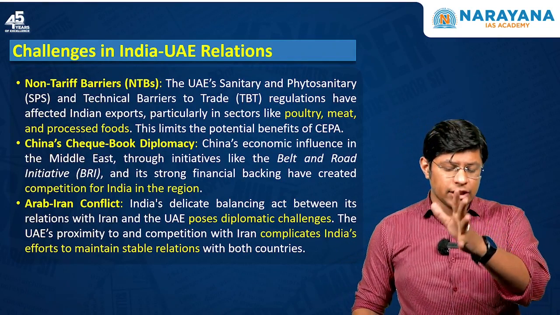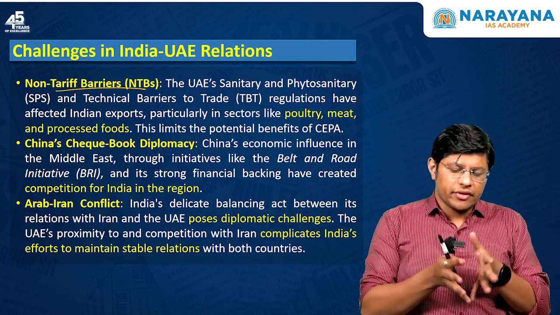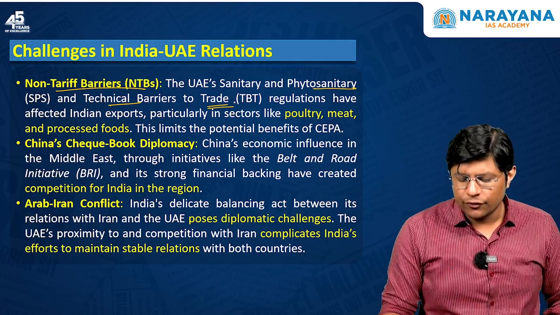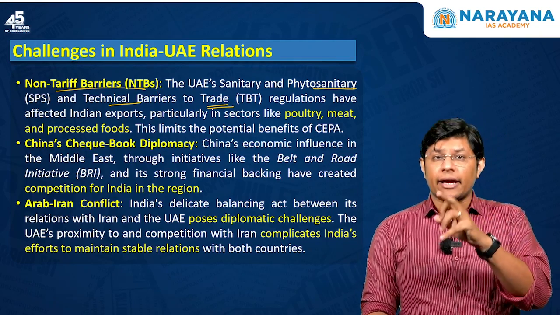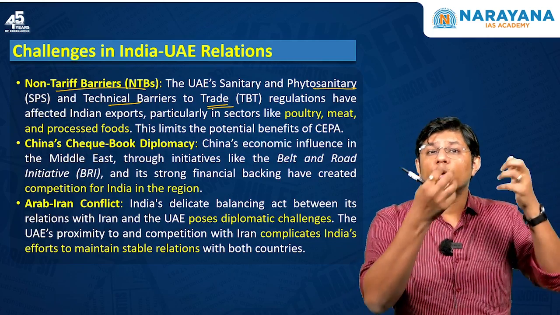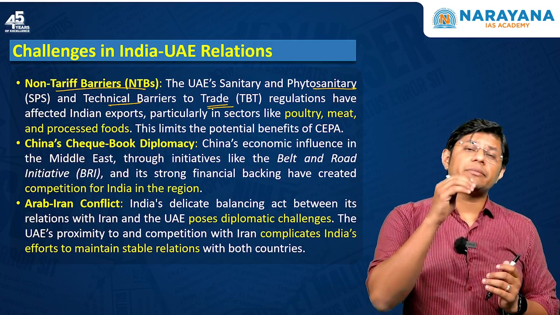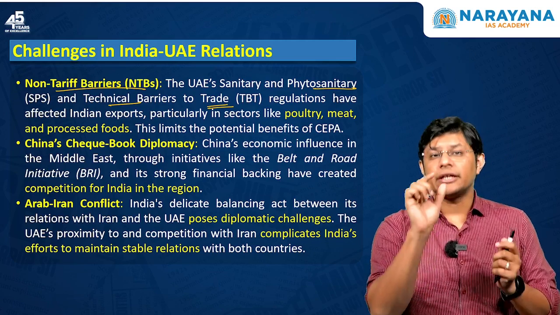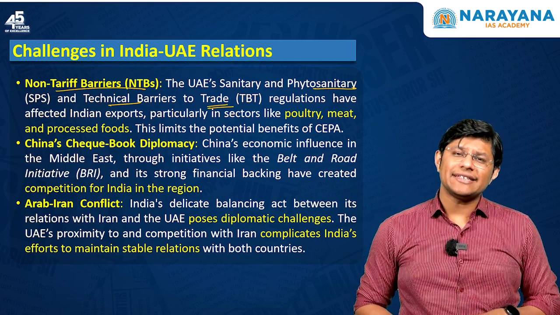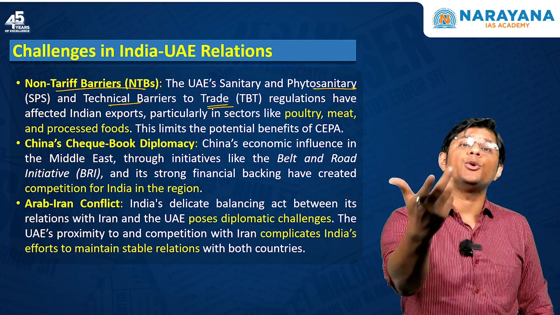Now, the challenges in India and the UAE relations. First is the non-tariff barrier, which means there are some barriers in the trade relations between India and UAE. For example, the UAE's sanitary and phytosanitary and technical barriers to trade. What are these barriers? UAE has certain parameters or indicators to import goods from outside countries. For example, India exports vegetables. These vegetables should meet a certain level in terms of hygiene, or in terms of use of chemicals. Because of these stringent measures, the Indian goods are not accepted in UAE.